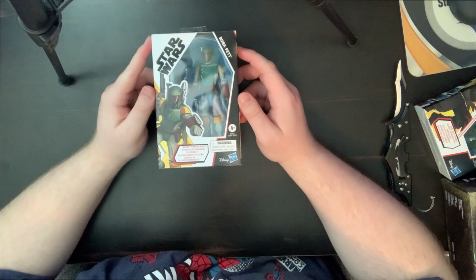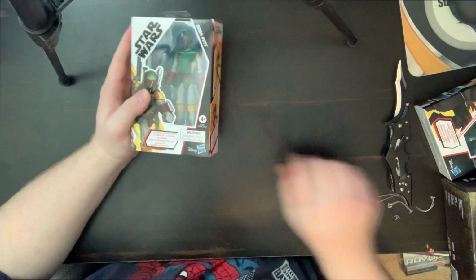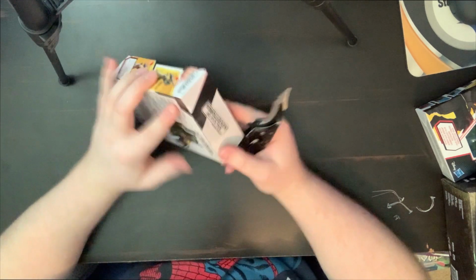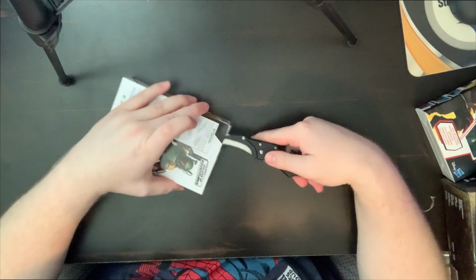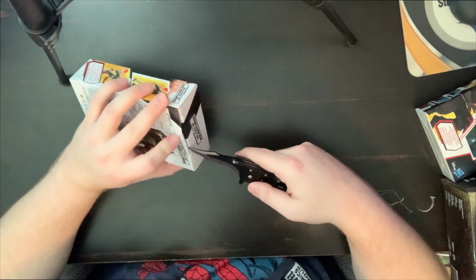Yeah, so let's get into it. Alright, so I'm going to start with Boba Fett. I love Boba Fett. I love Mandalorian. Love Boba Fett in the original trilogy. And, yeah, just watch Mandalorian if you haven't.